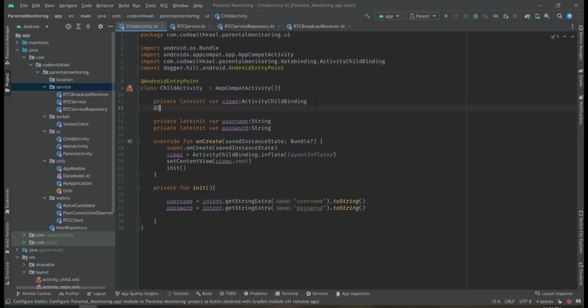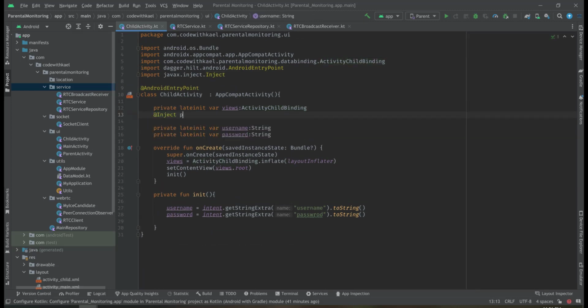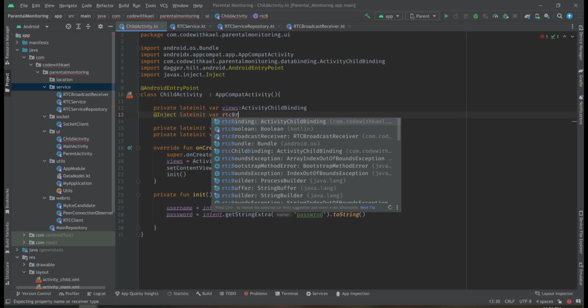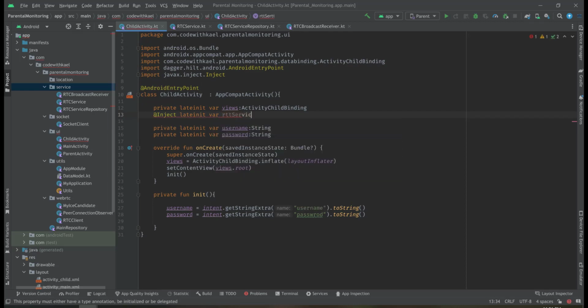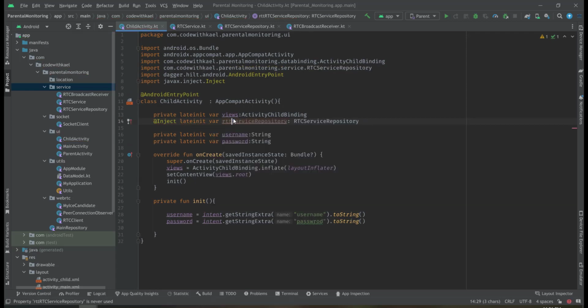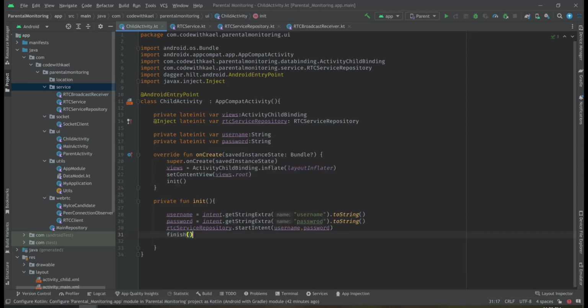Let's inject this repository here, RTC service repository, just like that. And here we'll just start intent and give username and password to it, and finishAffinity, which means finish the whole application and the back stack.